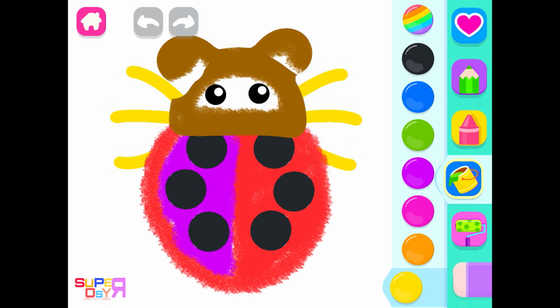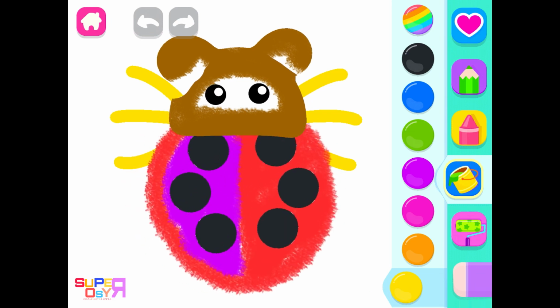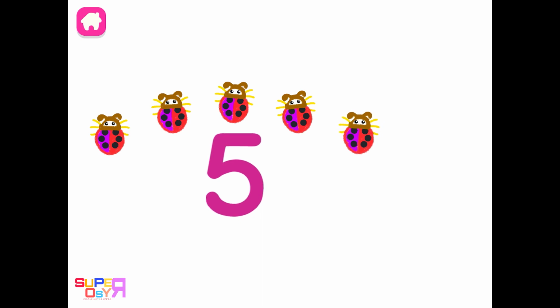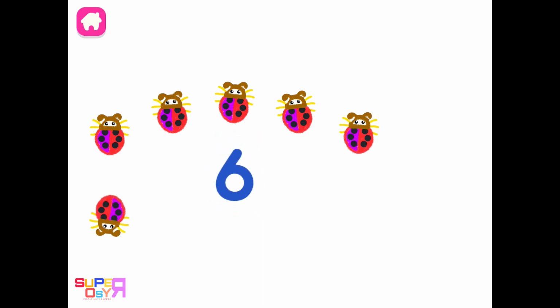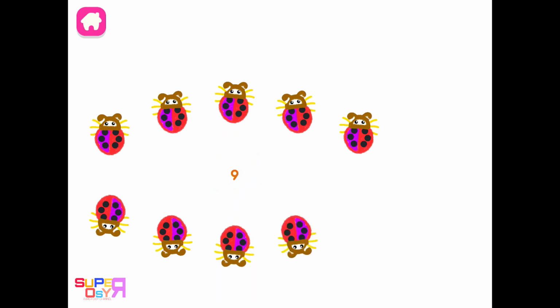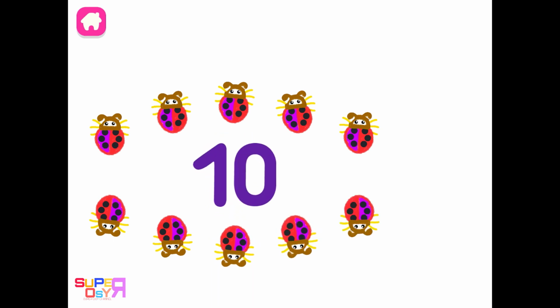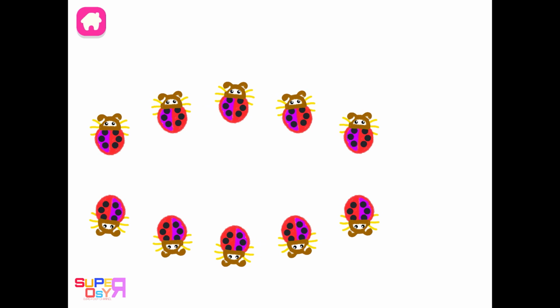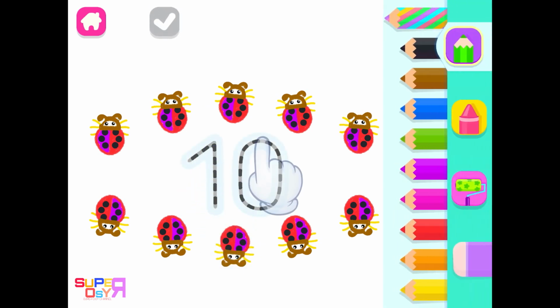Let's count ladybugs. One. Two. Three. Four. Five. Six. Seven. Eight. Nine. 10 ladybugs. Write the number 10 and the ladybugs will come to life.